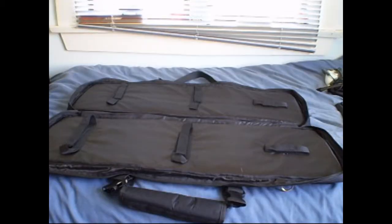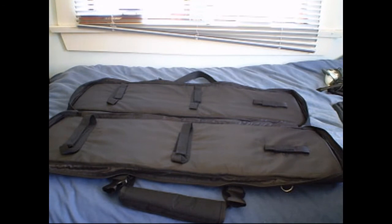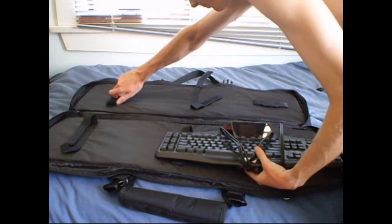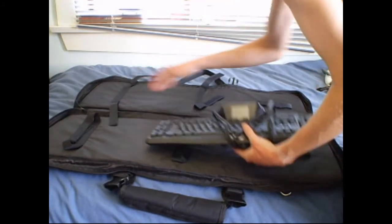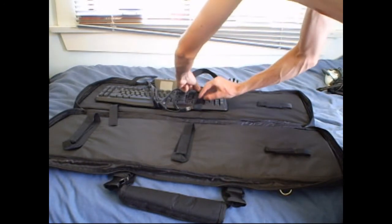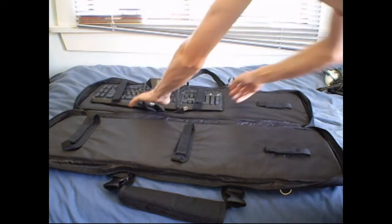Alright, so now we're just going to go ahead and throw some computer accessories into this bag, just to show you how the functionality works and everything. So I've just got a couple of usual things. So we've got my keyboard here, which just sits like so, and then put the straps around, and that's nice and secure.